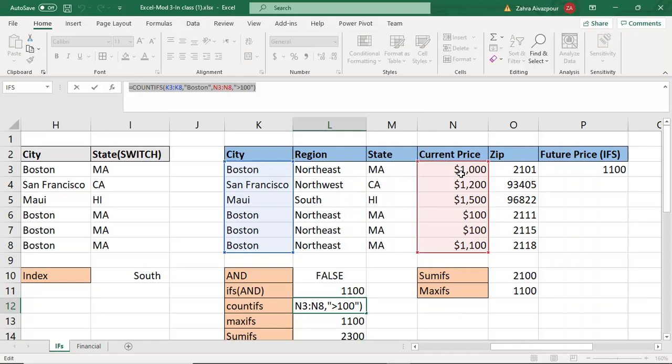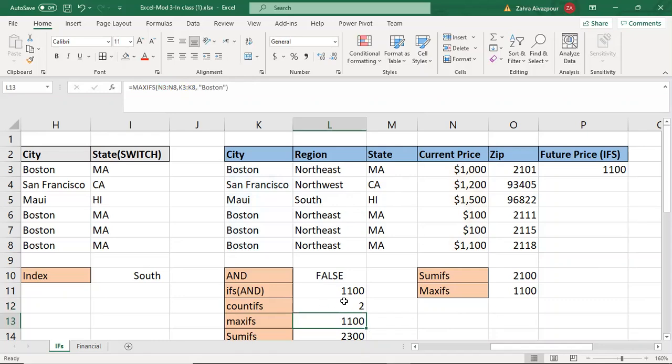And if we count them, I will have only 2 records that meet this condition, right? So it should be 2, and it's 2, so this is correct. Now try yourself, go ahead and try to count under these 2 conditions in this column.